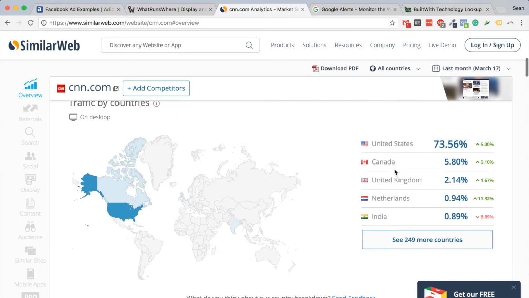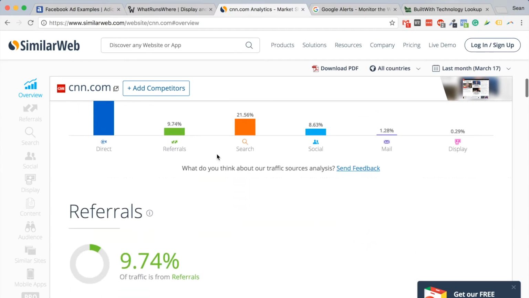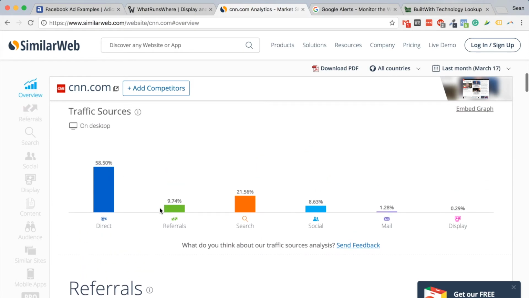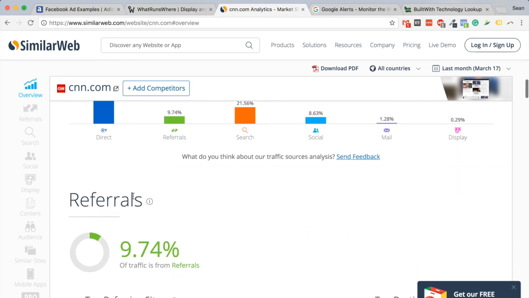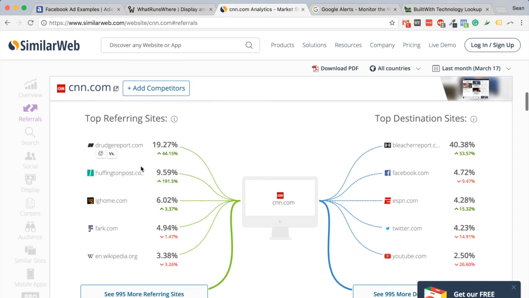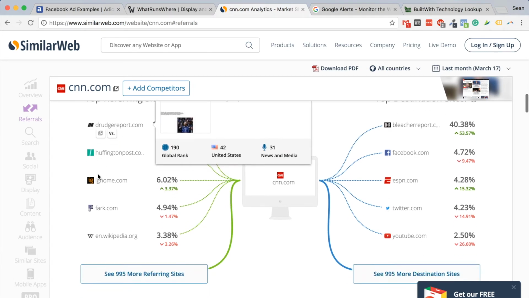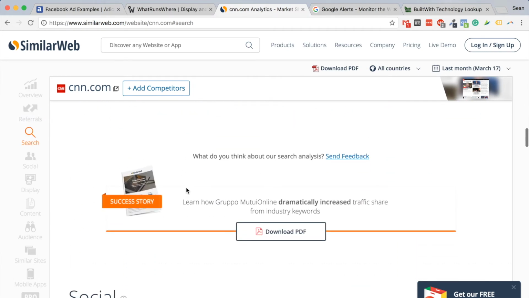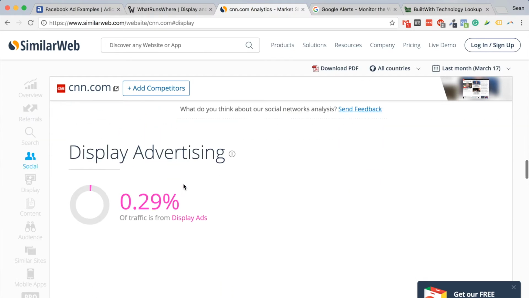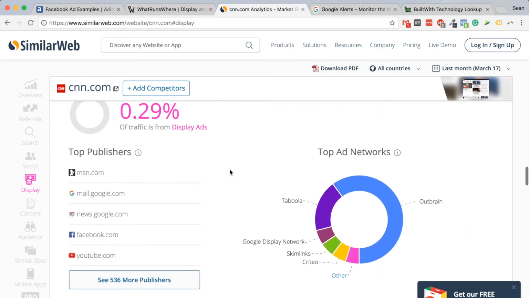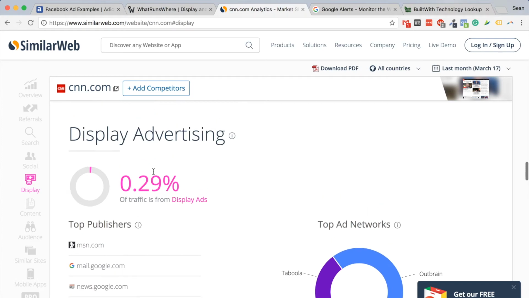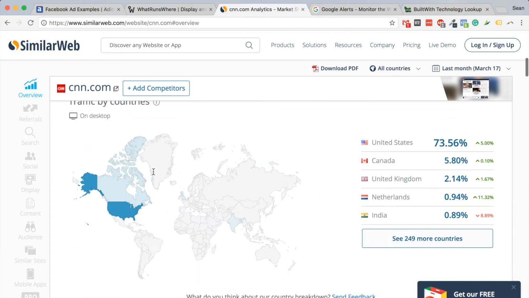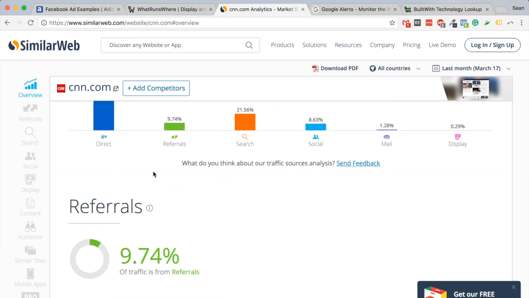It shows what countries it's getting most of the traffic from, and traffic sources, you know, referral, search, social, and it's going to give you more details on referral, what websites are sending the most traffic, and a lot of other things. So guys, this is a really great tool, and it doesn't have to be a website the size of CNN.